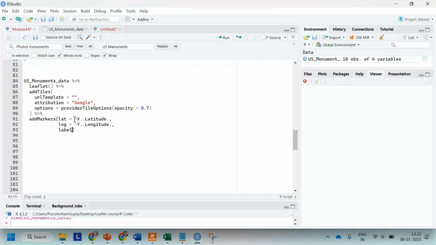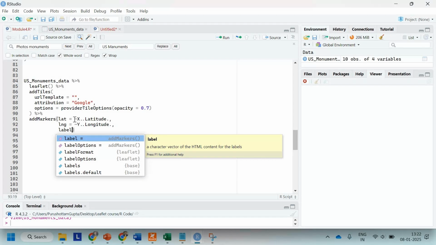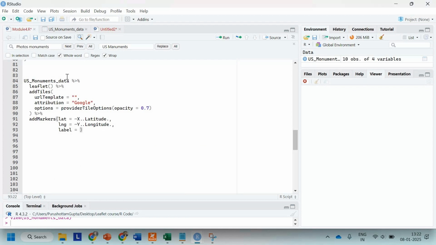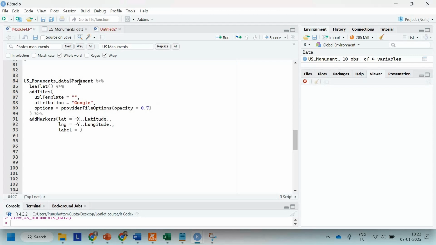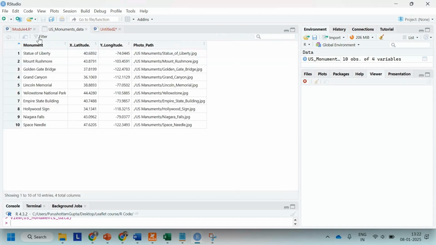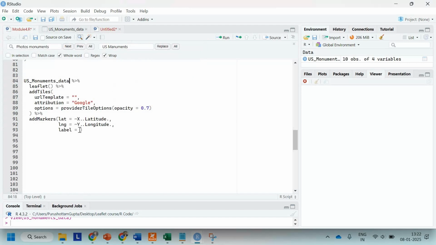Then if you want to show labels, because whenever you hover on any of the photos you will get the name of that particular monument, I'm providing the name of that. So label is monument, because this is the column that has the names of the monuments.